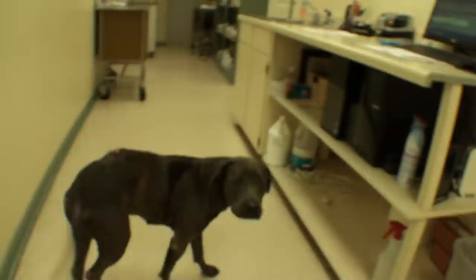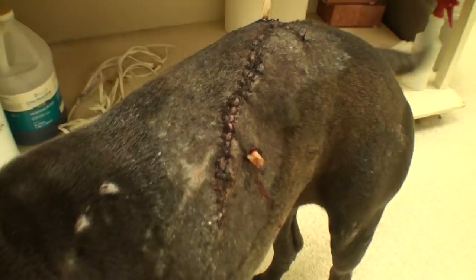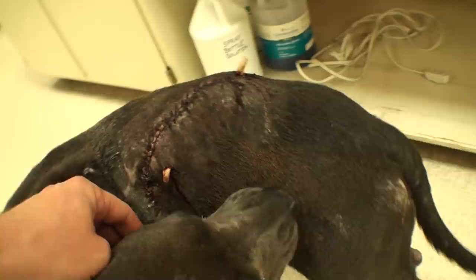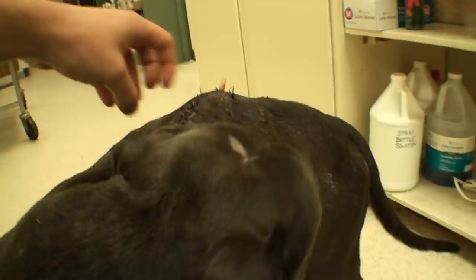Good girl. There's her wound all sutured up. You can see that the drain tube is working and actually just dripped on the ground right there. This one has some bloody colored fluid coming out of it as well. Good girl, hold on. But that's exactly what we want it to do, because if you left that all in there, it would just swell up and it would bust those sutures out.